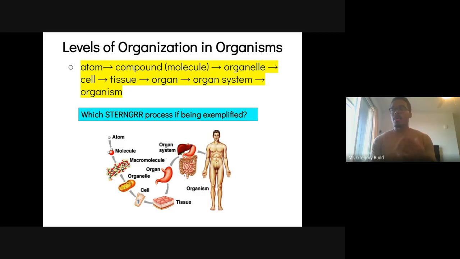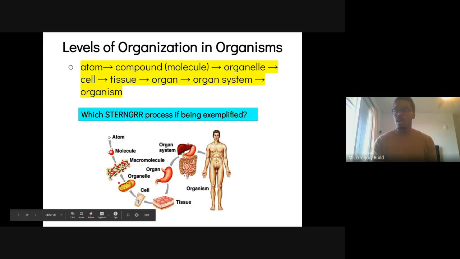When we combine a carbohydrate with a lipid, and we combine those lipids and carbohydrates with nucleic acid, we might end up creating an organelle. This organelle is called mitochondria. I'm sure you've heard of that before. We'll talk more about that in the next unit. So a group of macromolecules is called an organelle.